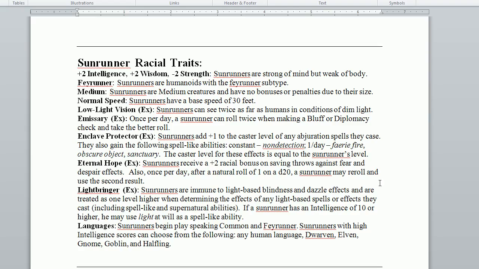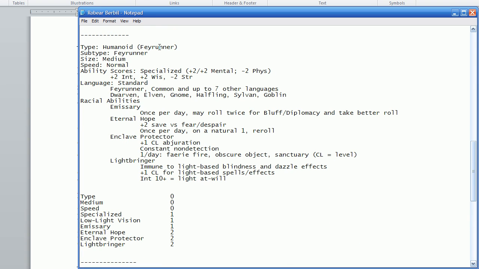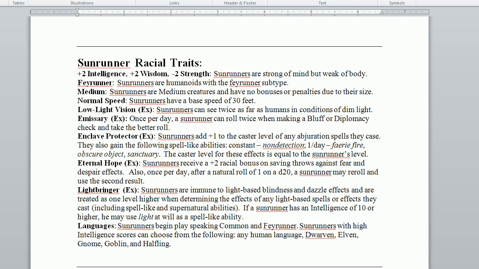And now here is where I went through the rules and I pulled out... I don't think it's in the list anymore. Anyway, I created the Fey Runner subtype. And that was going to be for the Grass Runners, Shadow Runners, and Sun Runners. And if I thought about it in the future, I was going to do Wind Runners so I could finally use that Breeze Kissed ability.